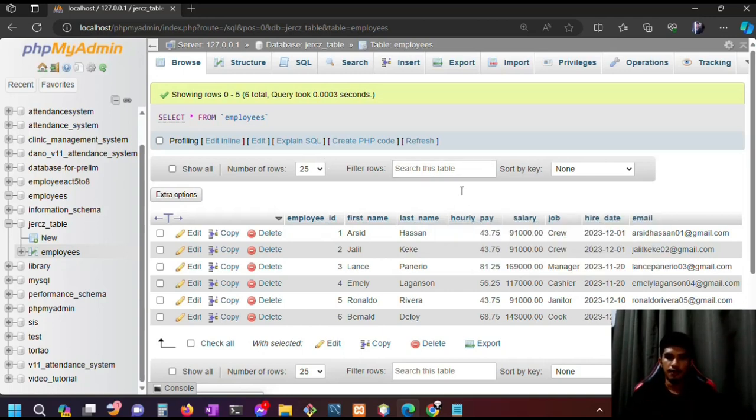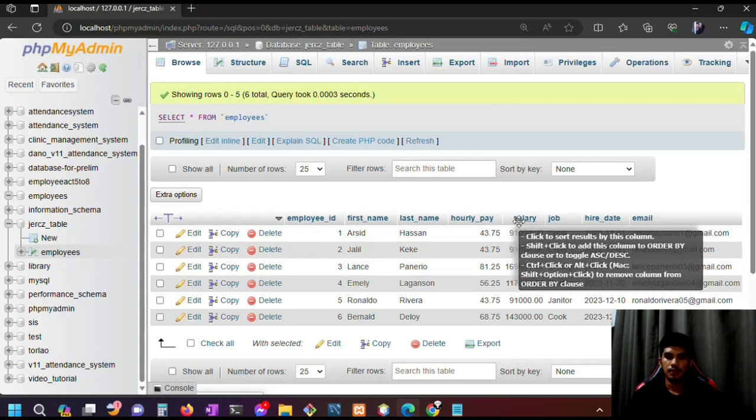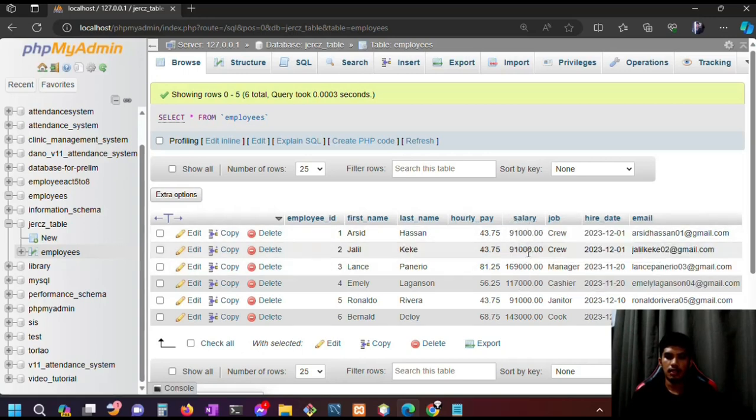For example, here our salary and our hourly pay are connected, because our salary total is the total worth of salary of each employee in a year.